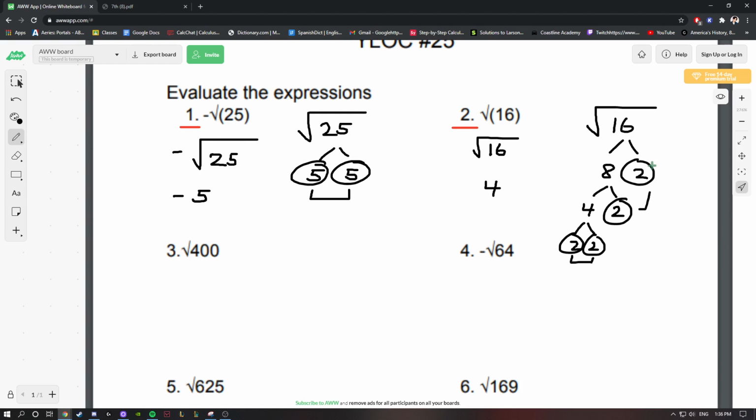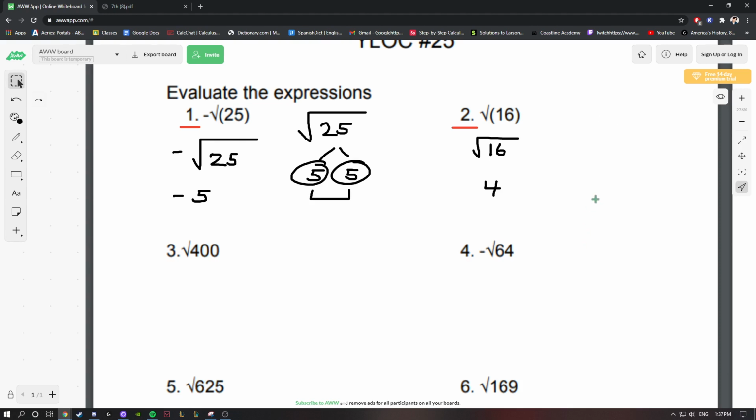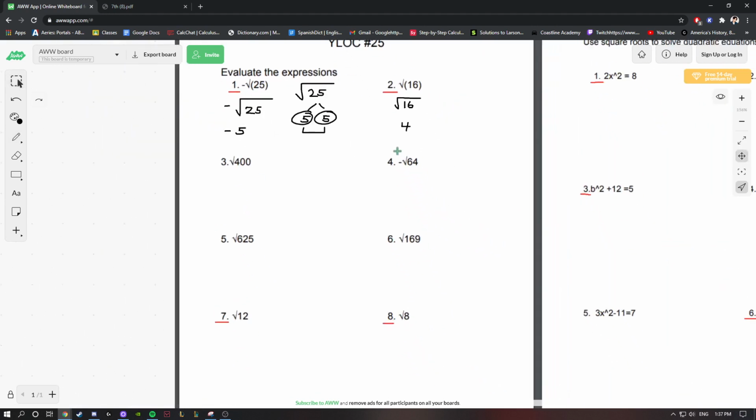We can't break down 2 into its factors without using 1, because it's a prime number. So we have 2 and 2 and 2 and 2, and these two pairs will multiply to equal 4, because we look at them in pairs when we're dealing with square roots. So really we have 2 and 2, and then those multiply to equal 4. I hope that explanation is a little more helpful.